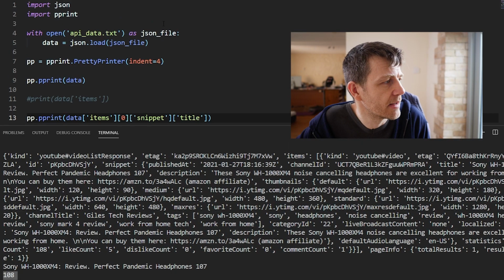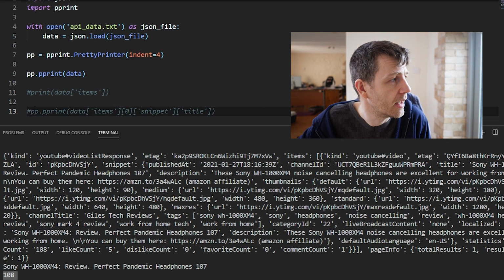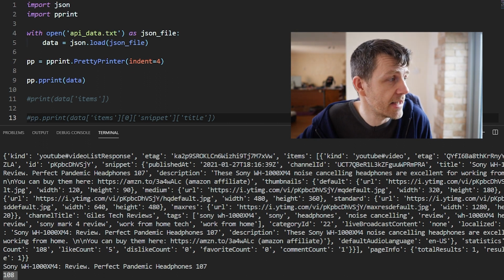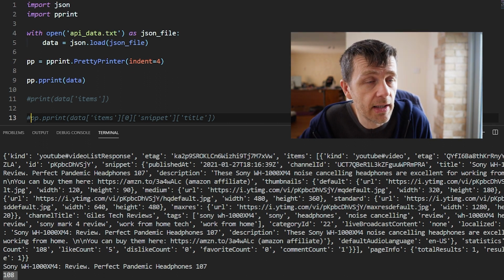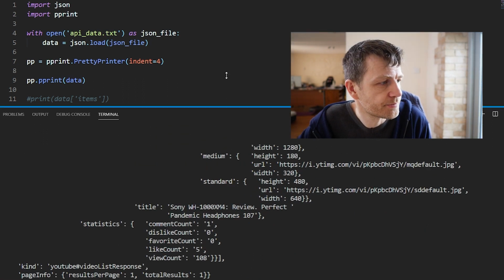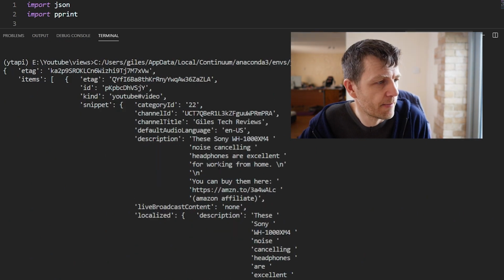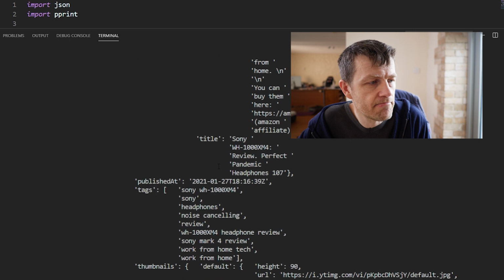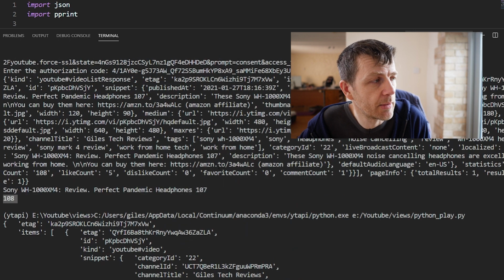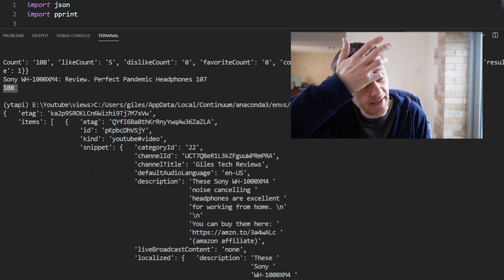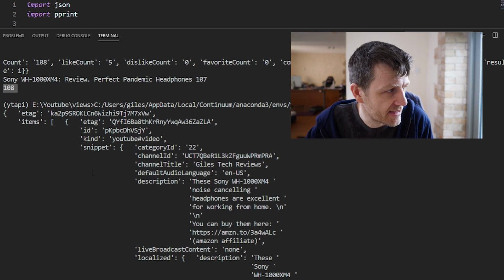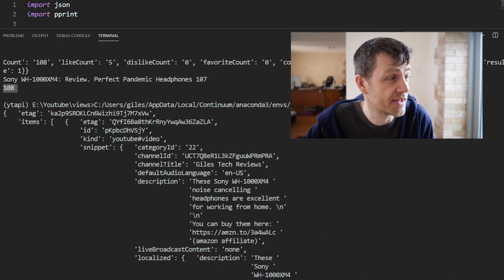Here I've saved it so that we can have a look at it using Pretty Print. So I'll just comment that out. If I run this now, all I'm doing is loading the API data that we now have into a Python file so that we can Pretty Print it. And here you can now see there's some structure to this data. And that's much easier when you're working with data. Always use Pretty Print to start with, at least, so you can get some idea of where things are nested, because it can be a little bit difficult to tell sometimes.